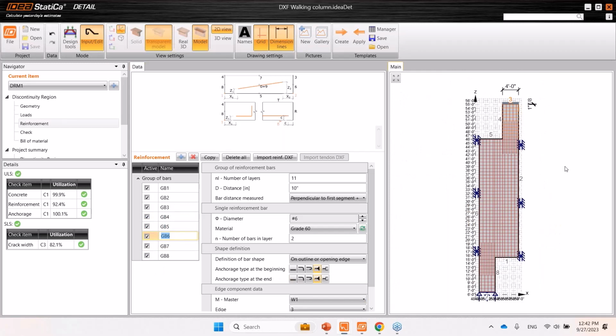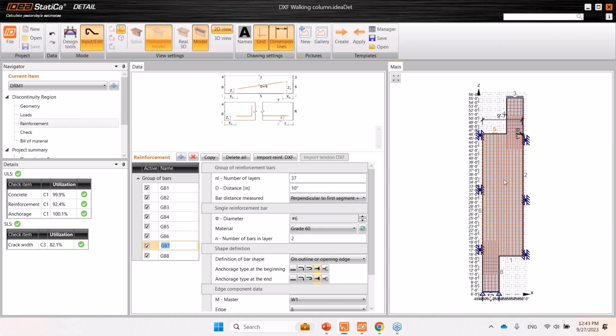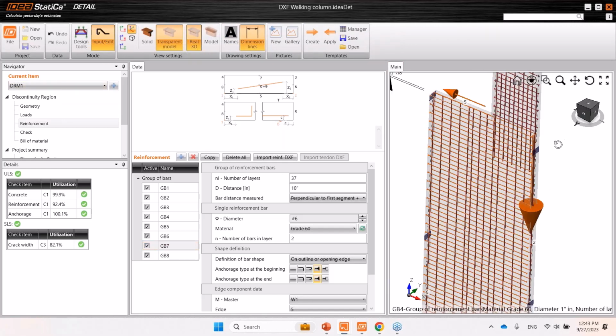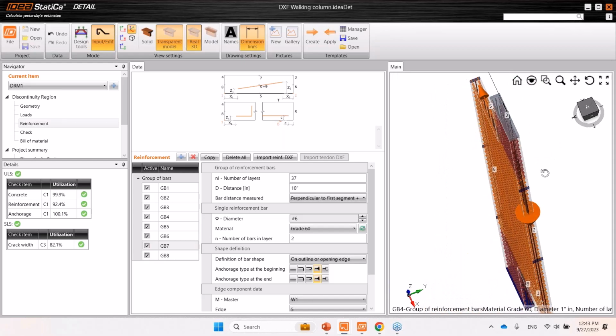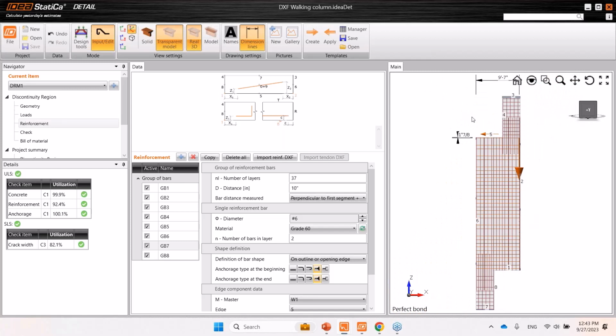And the important thing is that I am going to upload this model into the webinar website so you can play around with this model if you want to play around with the trial, all right, and everything. So then after that, I just place another group of the horizontal reinforcement, and that is how it looks in the real 3D view. All right.